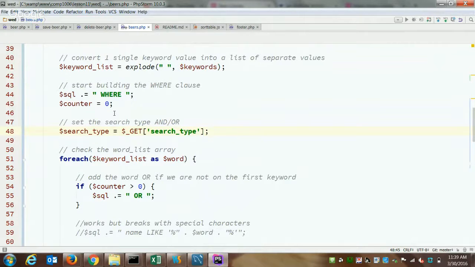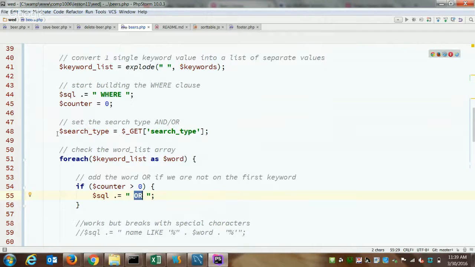Whatever the user picked in the dropdown is going to add a search type variable into the URL. And now what will we do here on line 55? So search type will have a value of and or.